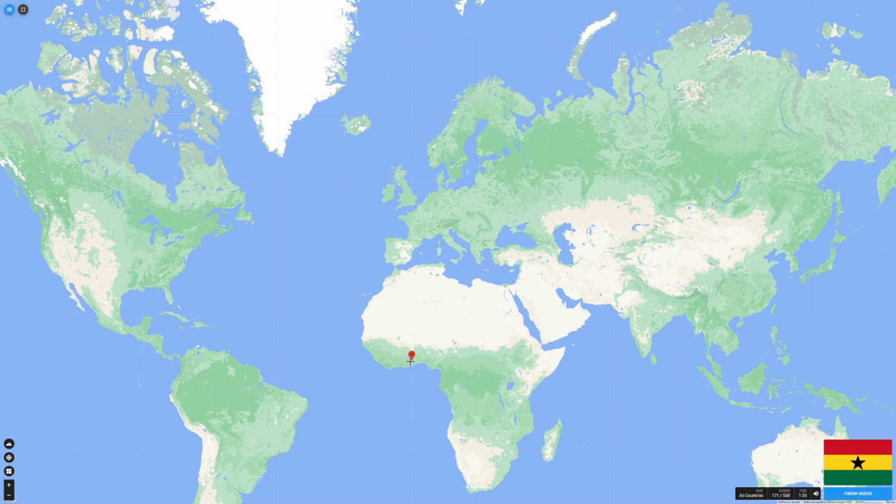There's a little bit more of the country's extension west of the river, but of course not too much because we're going to hit Ivory Coast. Also, this tip here is still Ghana. It's the arch, and of course it's not entirely Ivory Coast, as we learned.